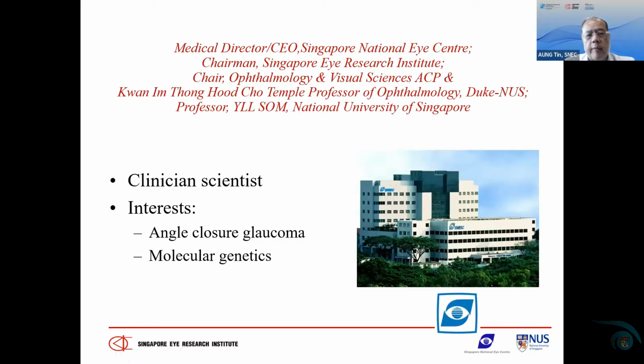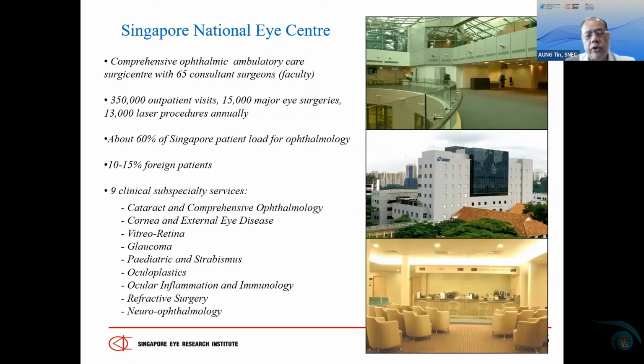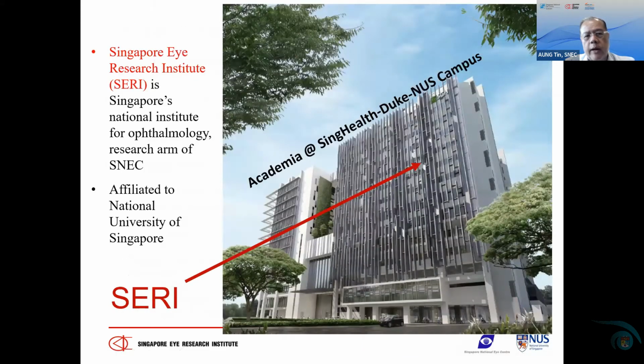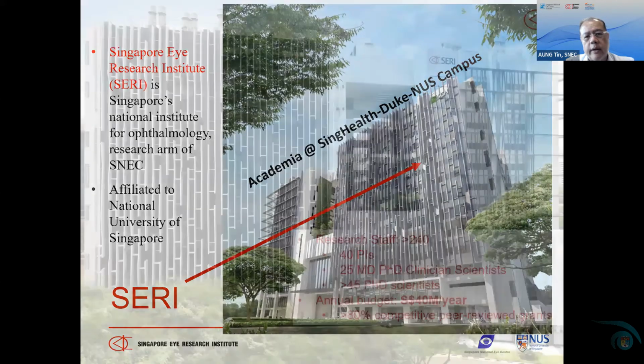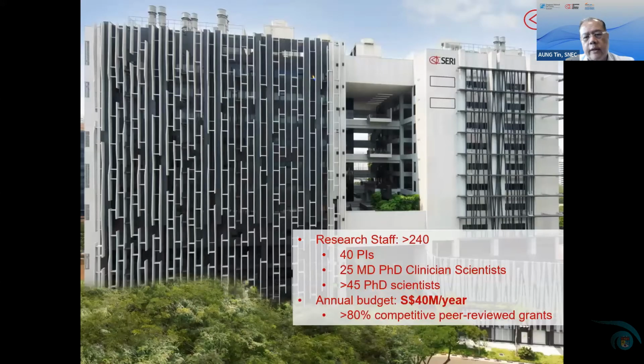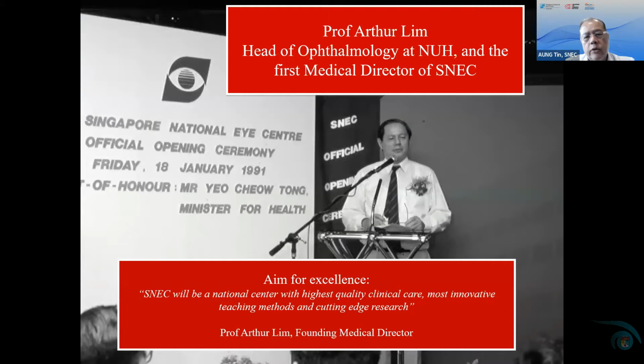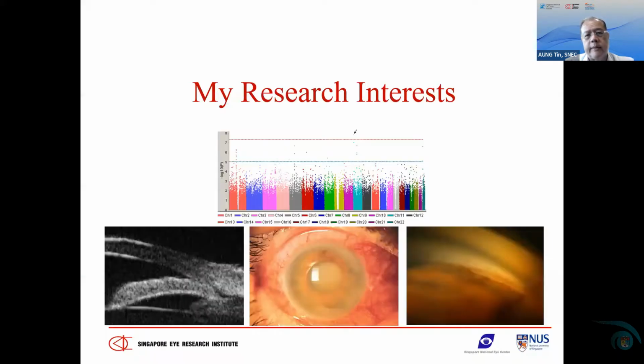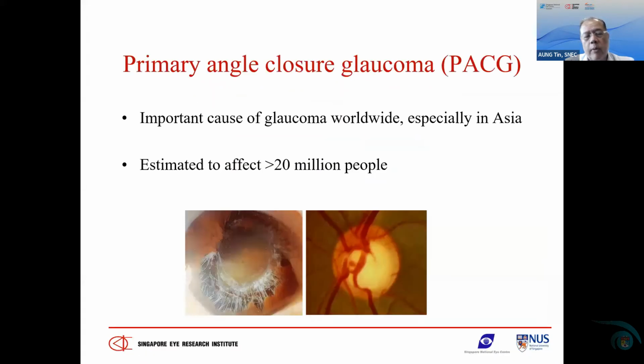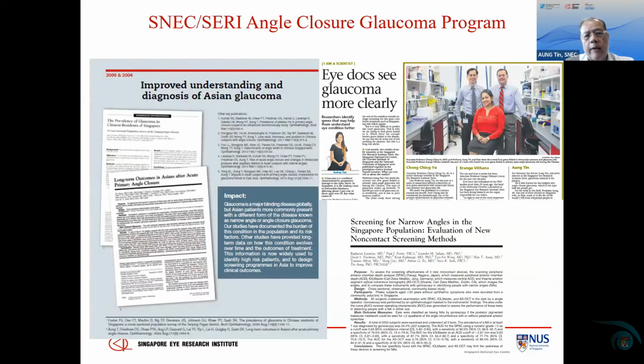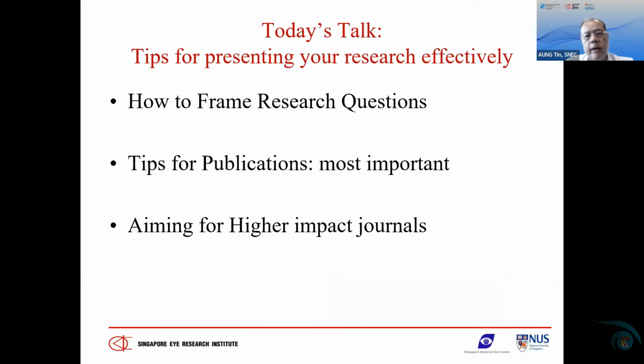So as you said, I'm from the SNEC, and I'm also a professor at the National University of Singapore. Here are some pictures of SNEC, and we have a big research institute called the Singapore Eye Research Institute, or SERI. And we have more than 250 staff. Our founding director is Professor Arthur Lim. He was the first founding director, and he always aimed for excellence. My research interests are glaucoma, particularly angle closure glaucoma, and an angle closure glaucoma program at SERI.